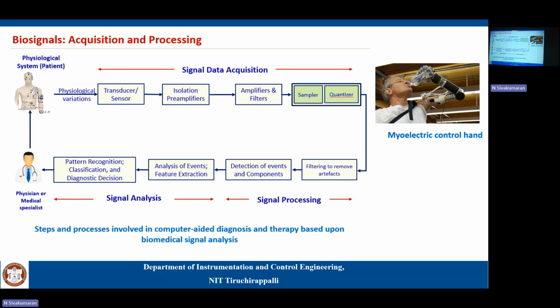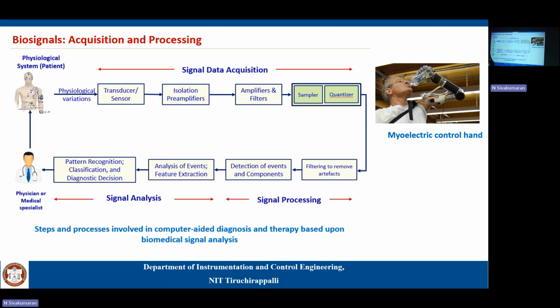Generally, if you want to use EMG for any application, the system should consist of the following components. For example, let's say I want to use my EMG for prosthesis control, upper limb or lower limb. Or I want to use my EMG for taking some decisions, for example, diseased or normal. These are the important components.